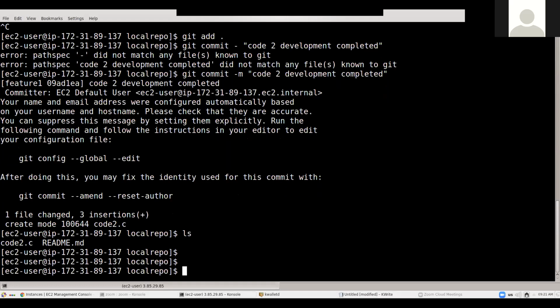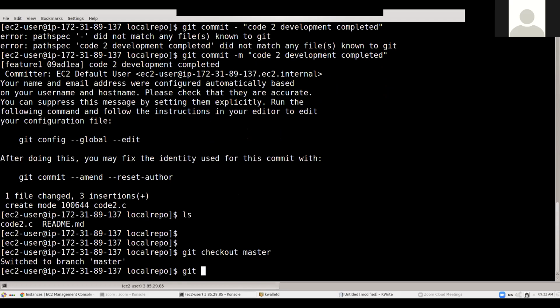It is very easy. Come back to your master branch first. So git checkout master and run a git merge command. Git merge which one? We have to merge feature one, right? Git merge feature one. And typically when you merge, it will create a new commit.